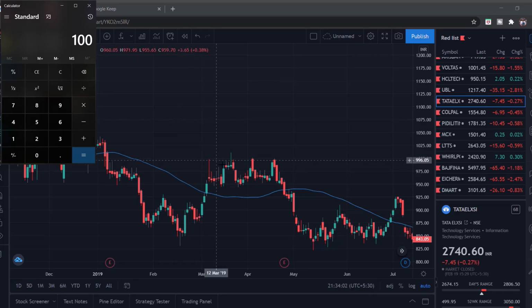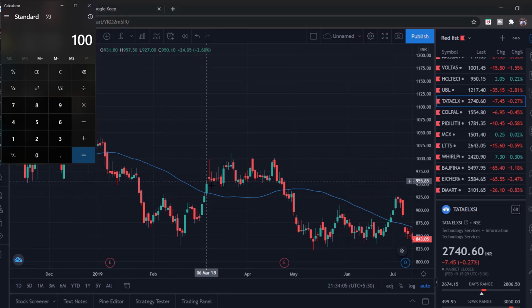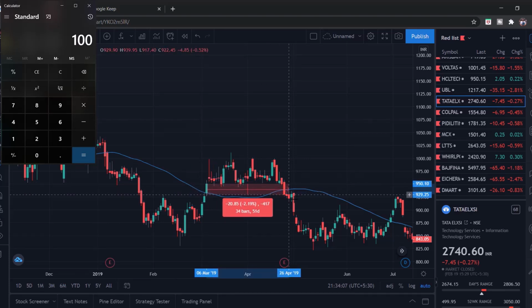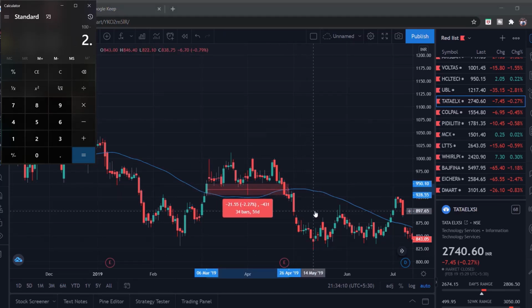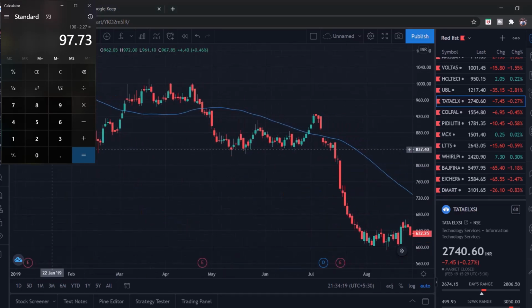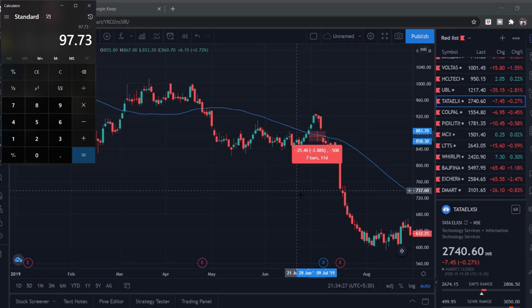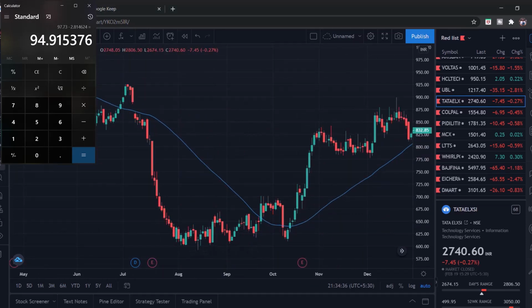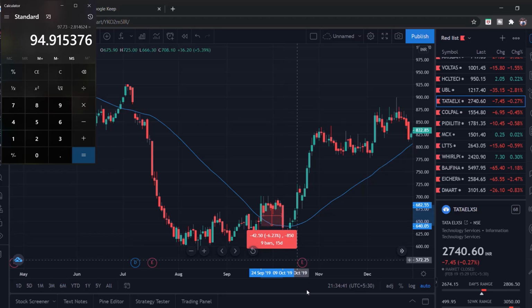Okay, so we start here, we enter the trade here, and we lose a bit in the beginning, 2.27%. So minus 2.27%. Okay, and yeah, we are gonna lose here again. We re-enter the trade here and we lose another 2.88%. So we deduct 2.88%. Okay, we are now left with 94 rupees. And we are gonna have another loss over here of 6.23%. This is a little big loss.